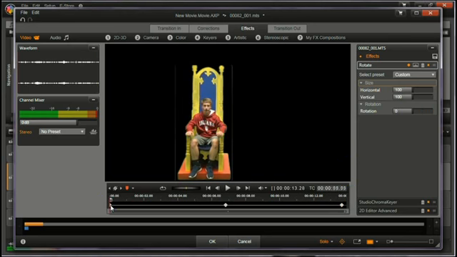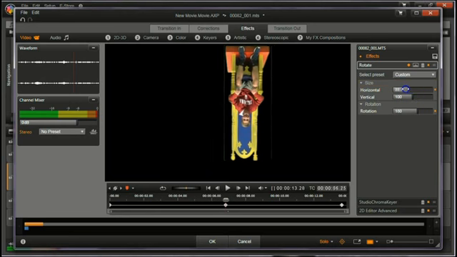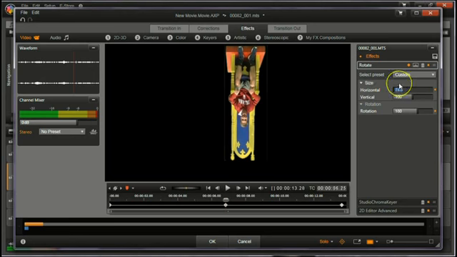But if I wanted this to mimic that effect in that video lesson that we did, where the actor was spinning and falling down a hole, then what I would do is I would start at maybe 100%, and then on the second keyframe, I might change this down to like 75. And so I can click in here and actually type 75. Whatever I do to this one, I'm also going to want to do to this one.